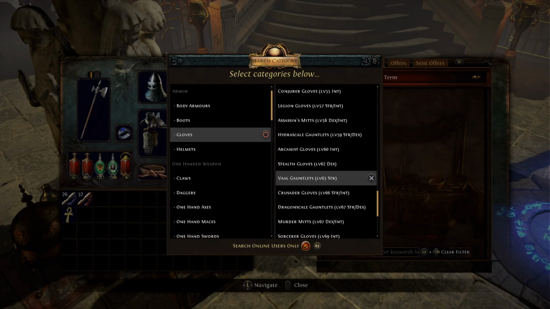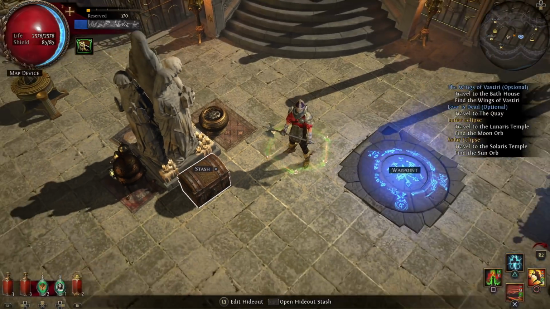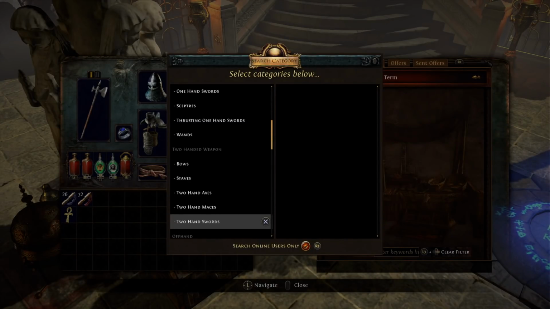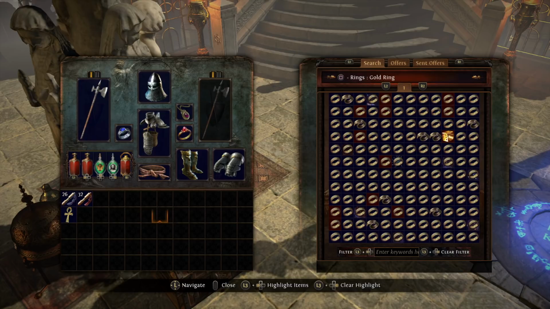Now, some of these items will also have what's known as an implicit modifier. Gloves aren't exactly the best example, so the best example to look at implicit modifiers with is rings, because just about every ring in the game has some sort of implicit modifier. So let's go to a gold ring, for example.